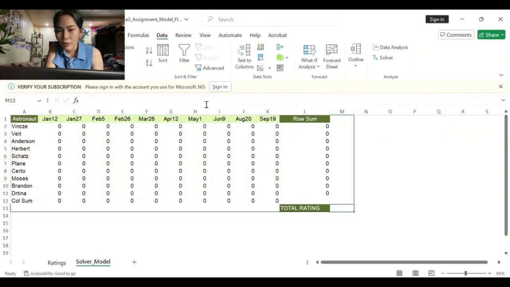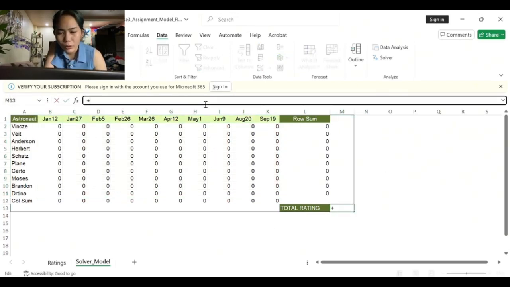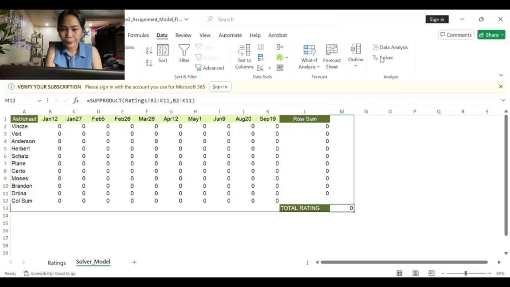The objective function is equal to the rating, computing the sum of the product. From the ratings tab, and the values usage is B2 to K11 as mentioned earlier, and that is for the constraint.